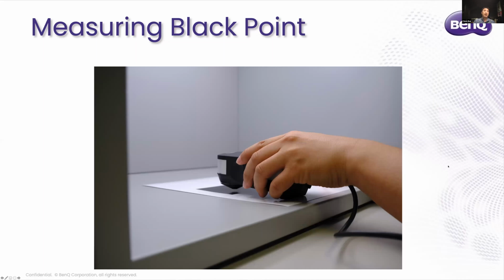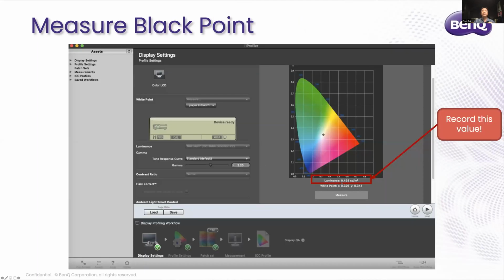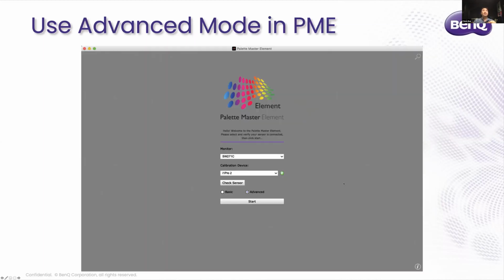And then we're going to measure the black point, but the black point needs to be done very carefully. We need to put our Allen Pro 2 very close to the black pattern, but not touching it. We need to have a gap of less than 0.5 centimeters. So there is some light shining on the black pattern, but not too much. Okay, so this is what we're looking for. After that, you click on the button on the Allen Pro 2. So you'll get a result of around 0.5. Okay, this is about right.